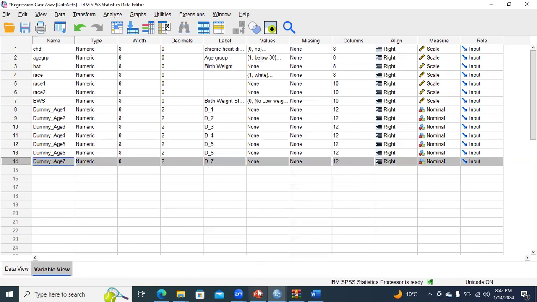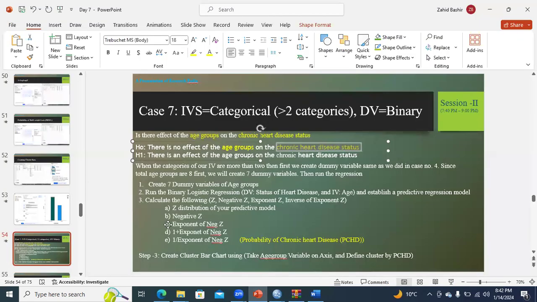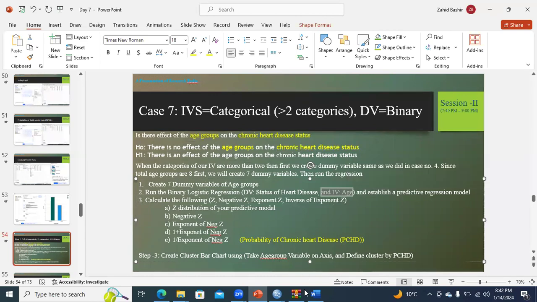So what do we need to do next? After creating the 7 dummy variables of the age group, we need to run the binary logistic regression. The DV is the status of heart disease, and the IV is basically the age groups that we have created, and we establish a predictive model. So how can we create it?